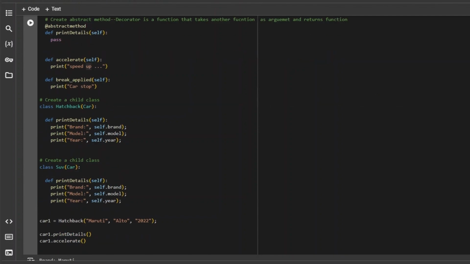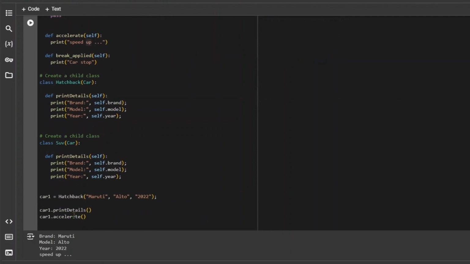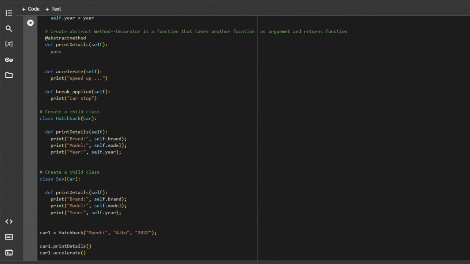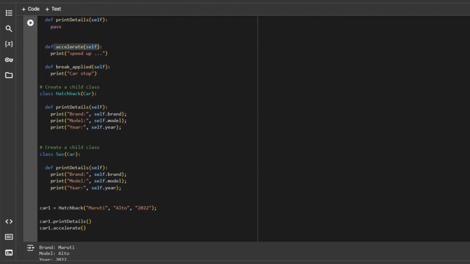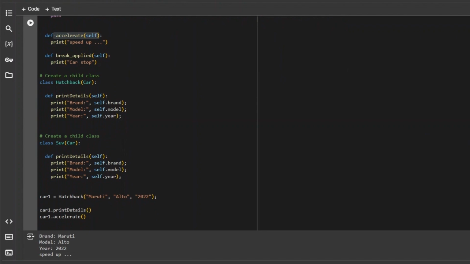So when I do car1.accelerate, I am able to use the accelerate method which is there in the parent class Car. The Hatchback child class and the SUV class will be able to use that method. Here, car1 is an object of the Hatchback class, so car1 will be able to use the methods that are there in its parent class, that is accelerate and brake applied.